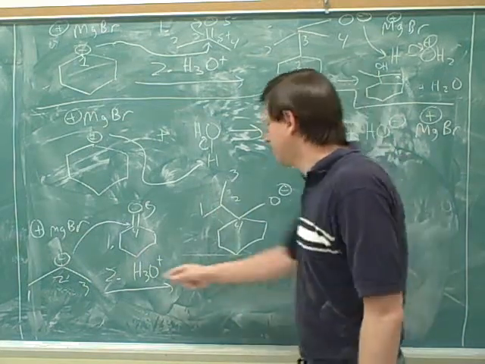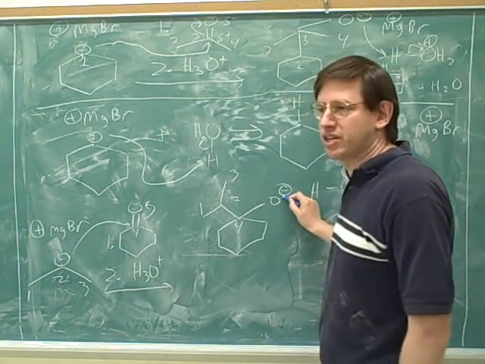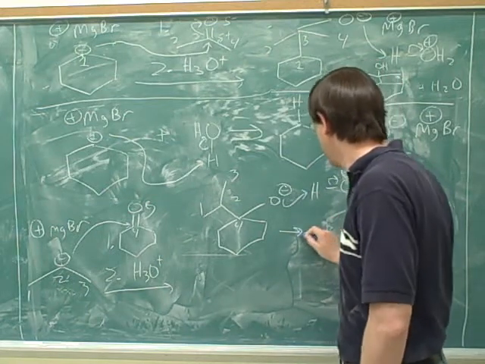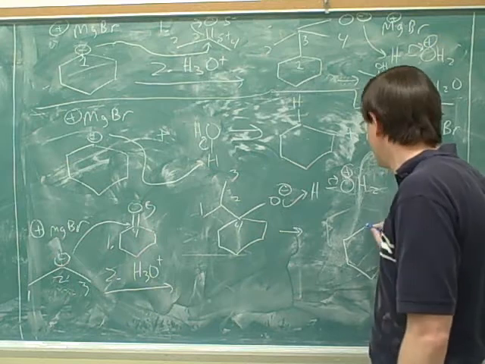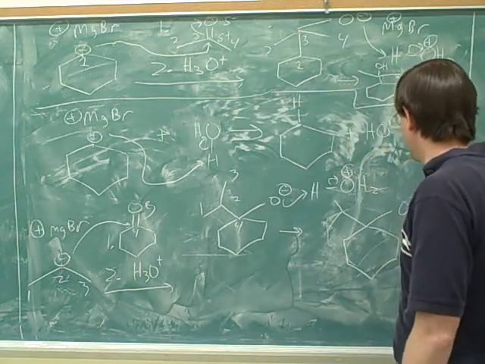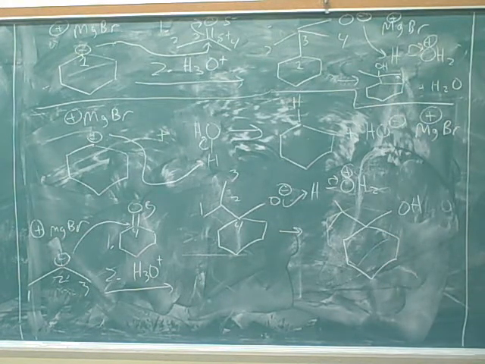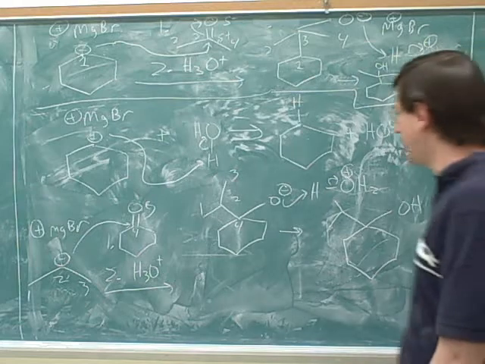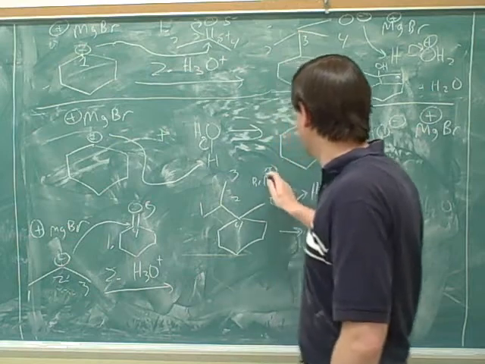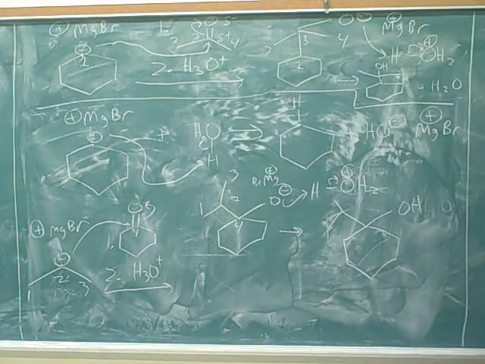And then step two is the protonation. Now the oxygen is interesting because it has the charge. And it picks up a proton. I'm not going to keep numbering anymore because things are getting simple now. So this should be the product. So you want to make sure that you've got something that looks like that. I didn't bother showing the magnesium bromide anymore, but I could have shown the magnesium bromide over here. And then in step two, we don't care about the magnesium bromide anymore.